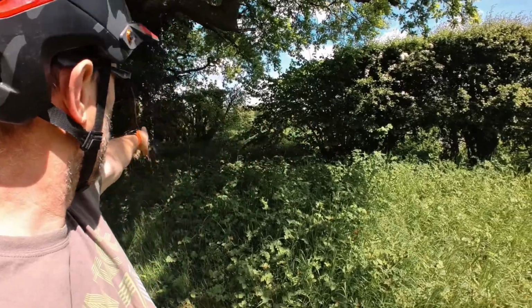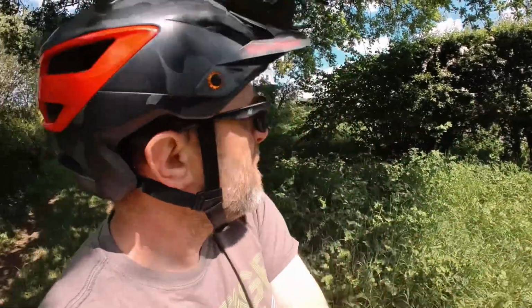I'm right next to a main road here. Well, not a main road, I'm right next to like an A road here, by the way. Is it an A road? No, it's a B road, I think. I should know. B road. On a little bridleway.